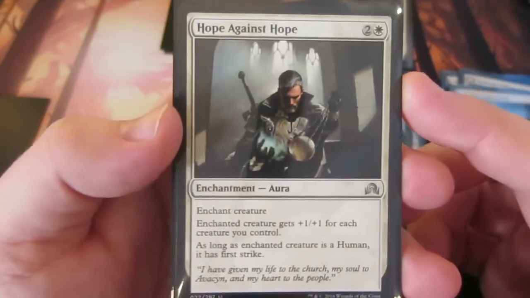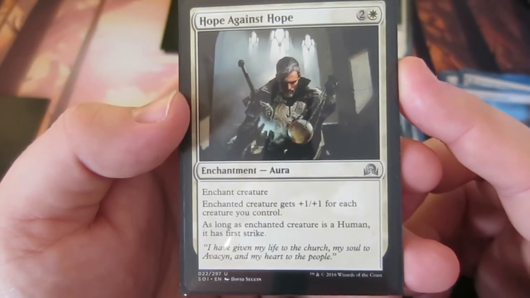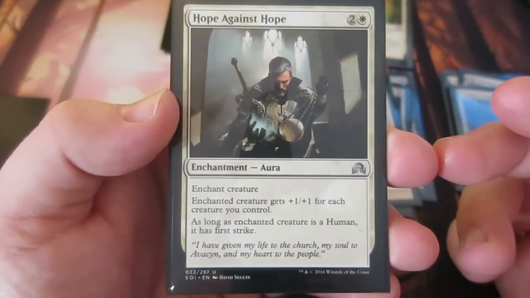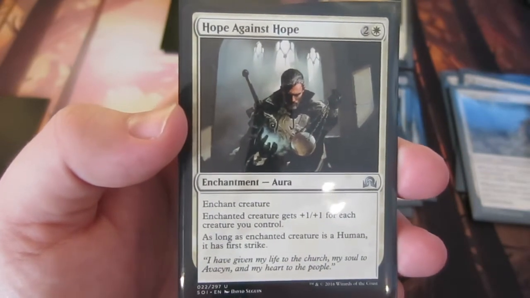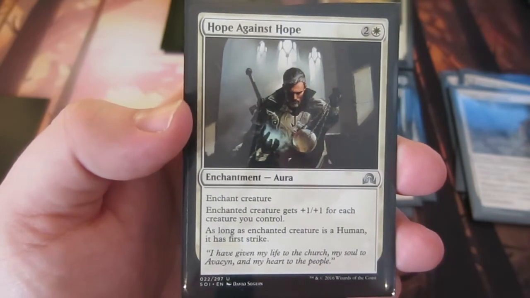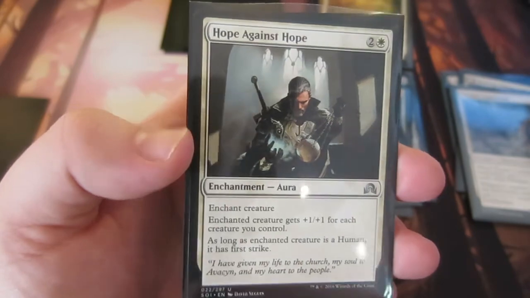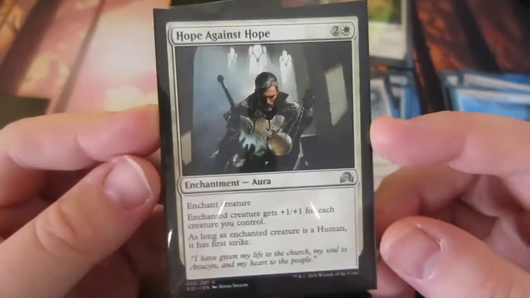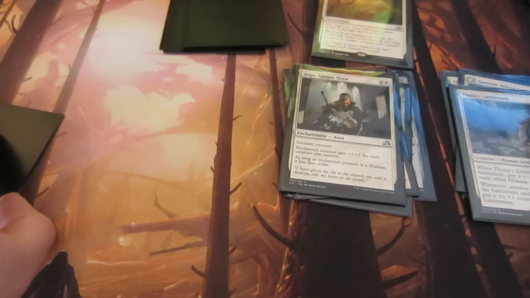And our last Aura is Hope Against Hope. Enchant creature: enchanted creature gets +1/1 for each creature you control, and as long as it's a Human, which they all are, it gets first strike. So again, if we could attack in with the single one, we get the Sigil of Valor. You can see, obviously there'll be perfect hands and perfect draws, but you can see what the idea of the deck is. We've got loads of little tricks that we can do. We've got different cards we can flash in, hopefully, and get that surprise bit of damage in.